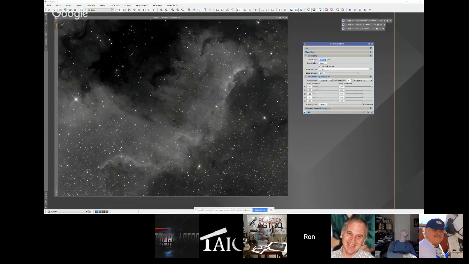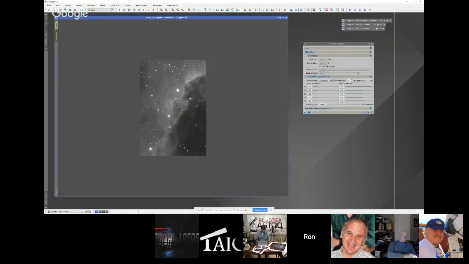Okay, so let's look at the deringing settings. The global dark deringing settings are going to suppress dark rings around bright stars. So let's just take a little highlight, a little preview here. And I'm turning deringing off completely.